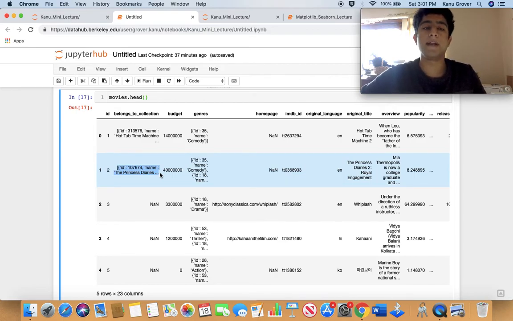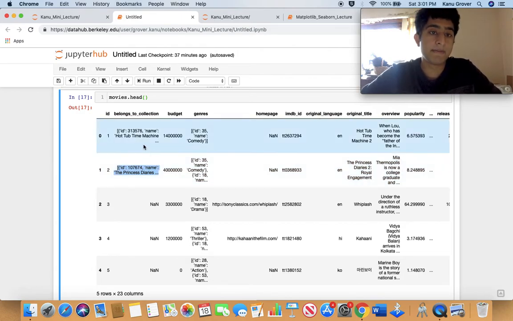But if you think about it, because we're only trying to find the relationship between a particular variable and a movie, for this variable specifically we're not going to need to know what exact collection this movie belongs to. We just want to know that it either belongs to a collection or it doesn't. So if you see that we have a value represented in this column, then we can safely assume that this movie does in fact belong to a collection.